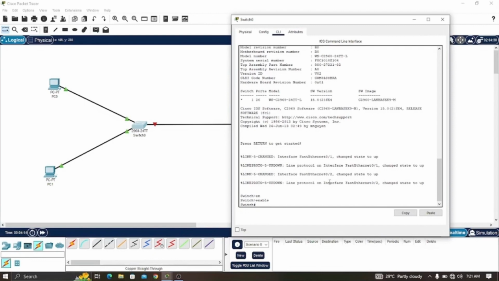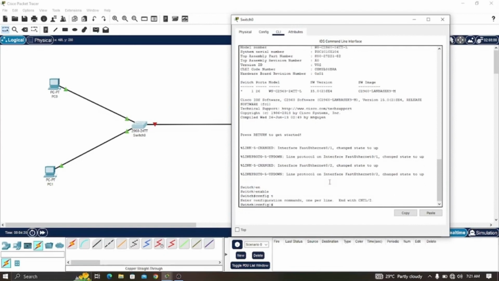Then from privilege exec mode, I type in config terminal to move to configuration mode. So here is the stage where I can actually do some configuration on the device.